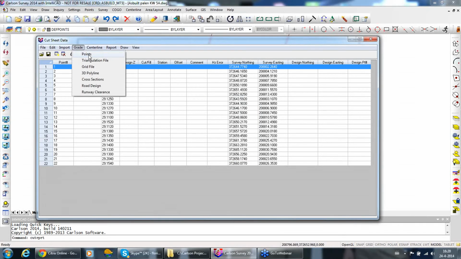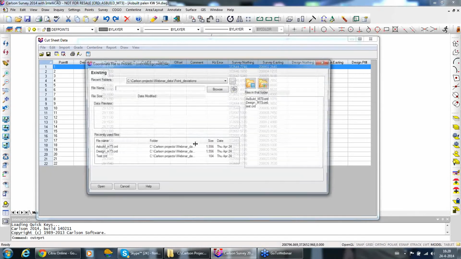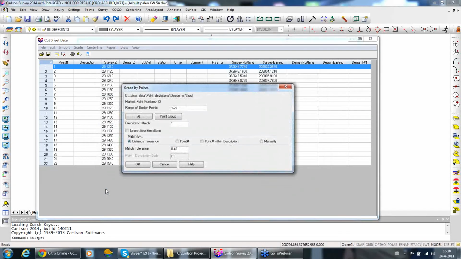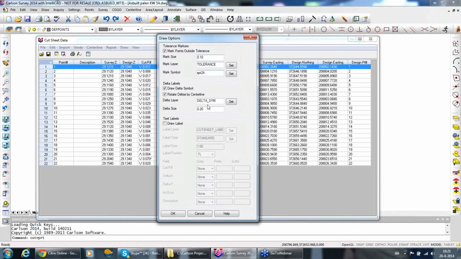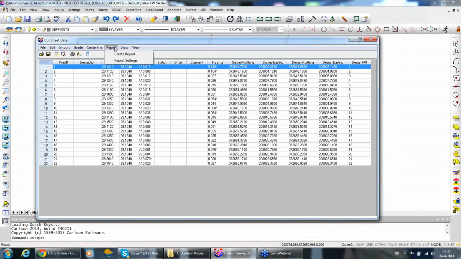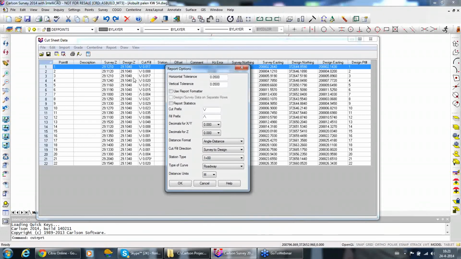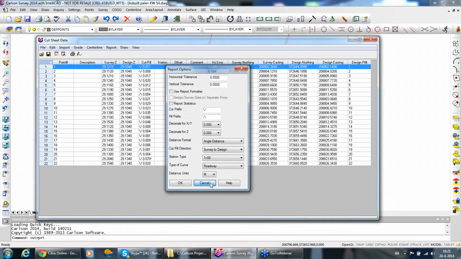And if I do grade points, another coordinate file, design, okay. I was in the report settings. Yeah. So here you can select design to survey or survey to design. So you can select yourself which direction you want to do it.